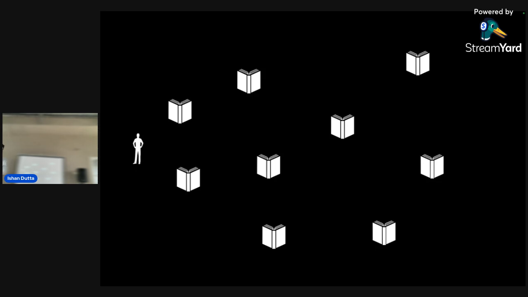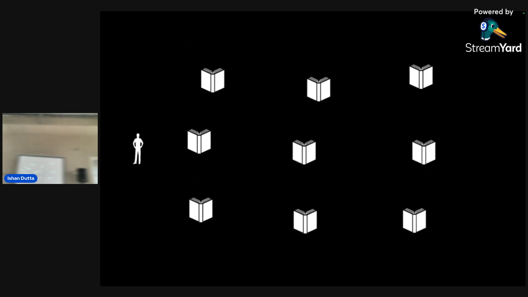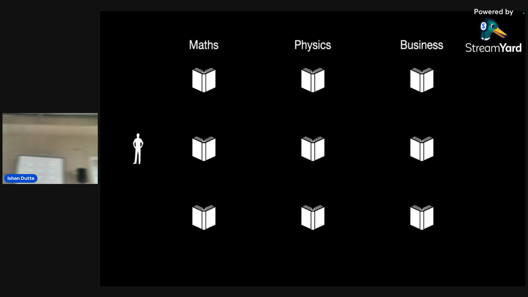If I help you out a little, and Rahul also got puzzled by the way what to do. If I help you out a little and I arrange these books in an order and I give you different racks for maths, physics, and business, is it easier now? Why? We have labeled data. Anyone else would like to answer that? Yeah. Search space decreases. Awesome. And yeah, you can do search.